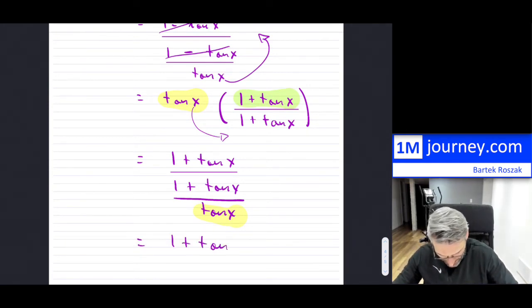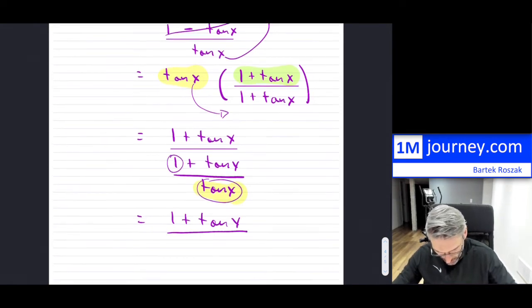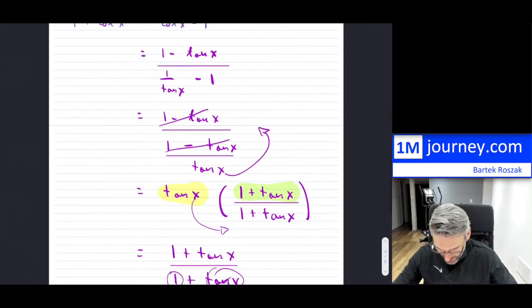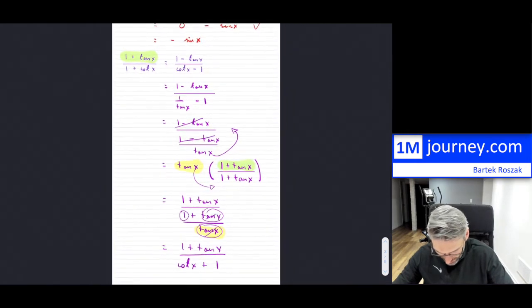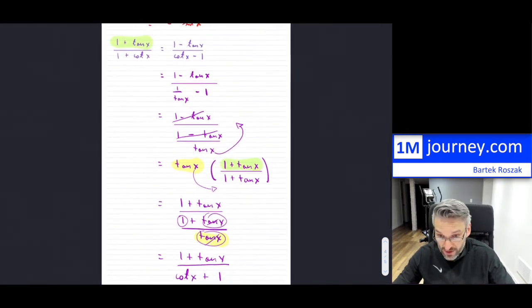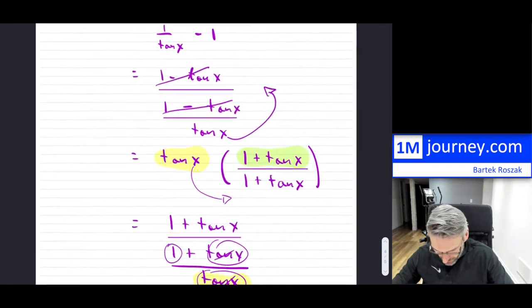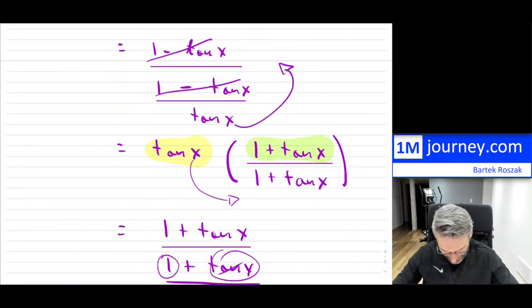1 plus 10x all over... now notice this into this, that's just cotangent x, and then this into this just cancels, so that's going to be 1. Is that what it was? Hey, that's what it was. So there you have it. Sorry, I'm going to zoom out here, so hopefully you can still see it. So that's left-hand side equals right-hand side, right? You can just swap the numerator, the 1 plus cotangent x, and it looks identical. So that's another one that we did. This one was actually hard, because you have to kind of think of this trick right here.